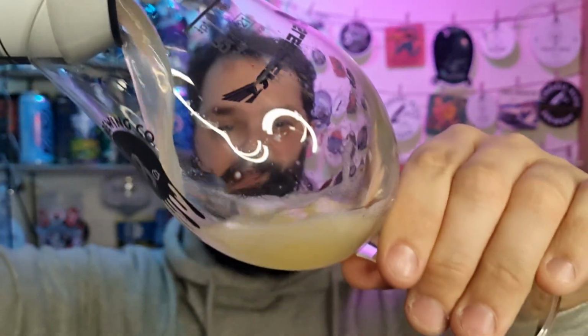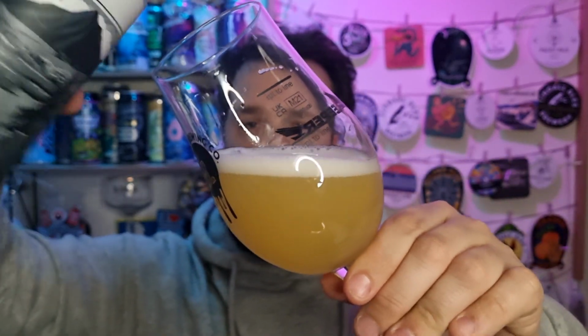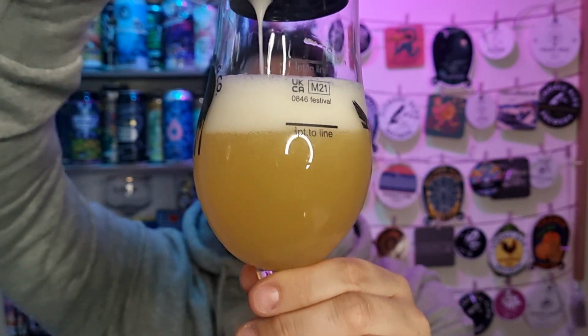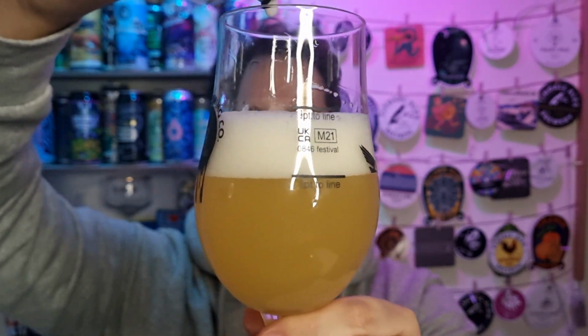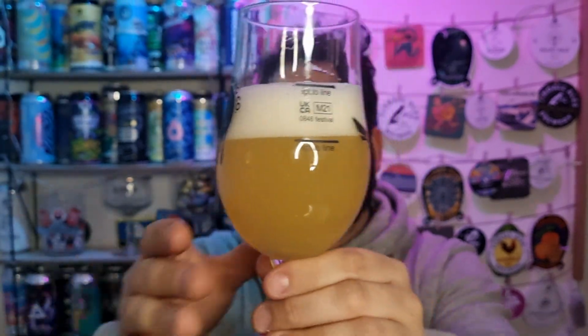Lovely balanced beer, this. I would have expected absolutely nothing else from the three breweries concerned. Overtone just do some absolutely banging IPA, same as Neon Raptor, and we are all aware of what Northern Monk can do. Get every little last drop, because this is absolutely lovely. What a beer. To think this is in a supermarket for £3.50.